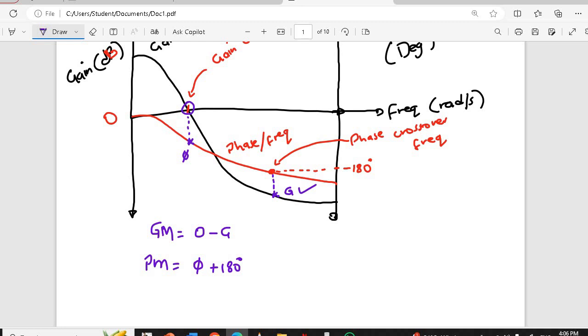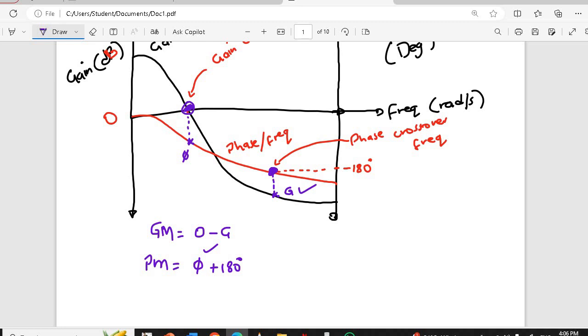So where do we get 180? It's when your gain is 0 decibels. You go to that same frequency, you get the corresponding phase, this phase. Then you see from those 2 points, because from this point I can't get the phase again. The phase is already 180. I can't say minus 180 plus 180. From this point I can't get the gain again. The gain is already 0. So which means I can get gain from the other point, and I can get phase from the other point. Yeah, that's the main thing.